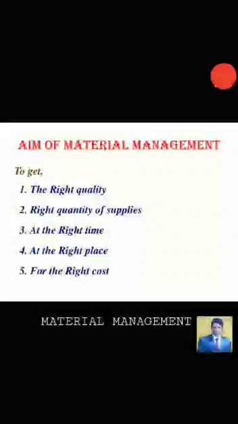The second one is the right quantity of supplies. This quantity of the supplies is known by using the estimation of the materials. Before starting any project work, we estimate which types of materials are required and how much quantity. By using this material management, we will achieve the total quantity of the materials and at the right time.